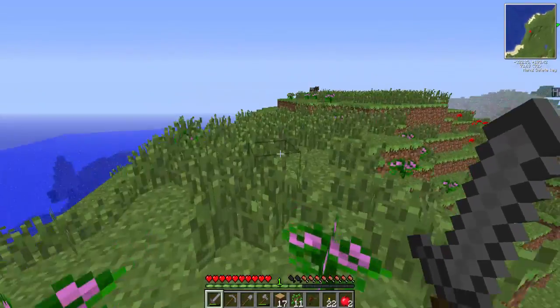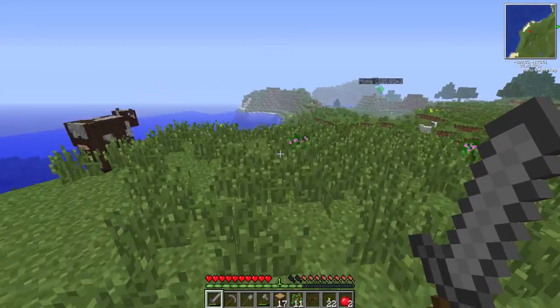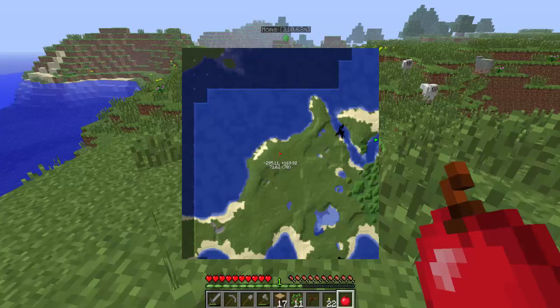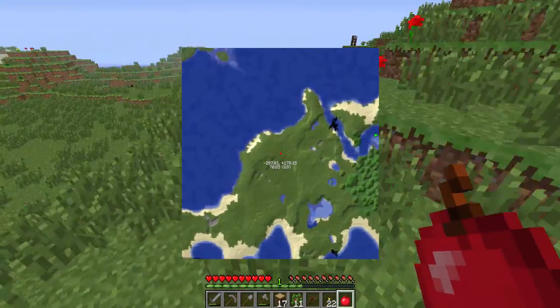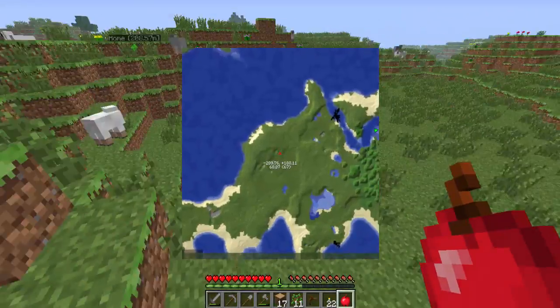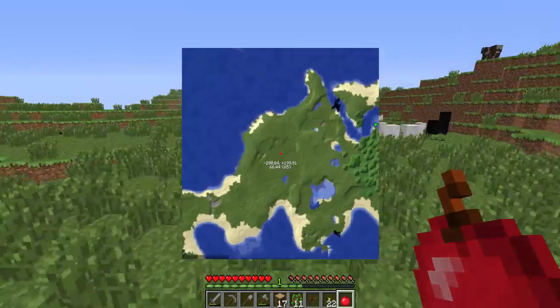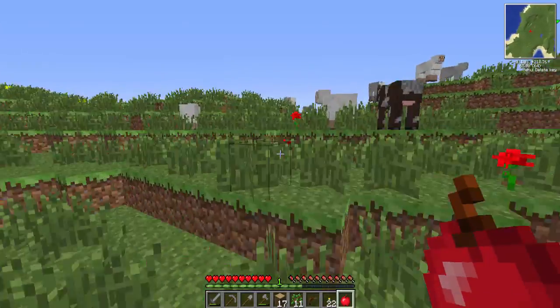Still need some rubber wood. And it looks like there's. Am I on an island? Hold on. I'm on a huge island. I came from that way. Wait, no, I came from that way. I want to go this way. Alright. Let's go.